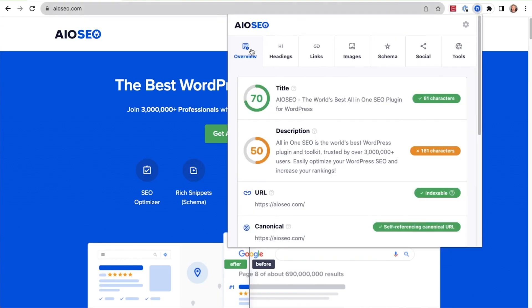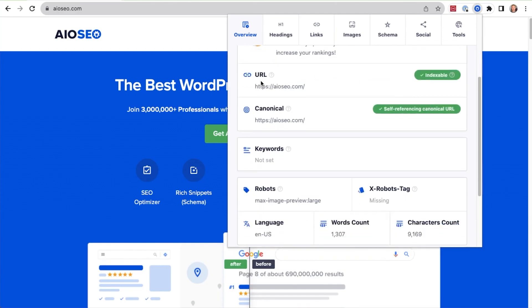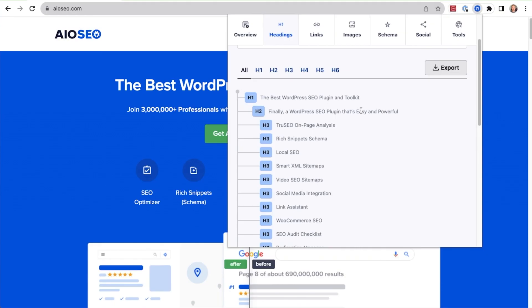You can run an SEO audit on any page with a single click. It's fantastic. You're going to get a really detailed SEO report covering all the things that you want to know — crucial aspects like heading tags, keywords, image SEO, internal and external link count, markup data, and it's even going to give you word count and character count, all of which can be really important when it comes to your SEO.